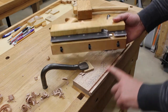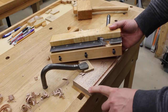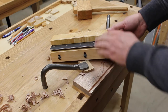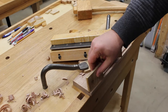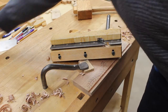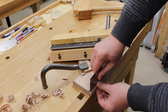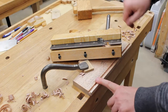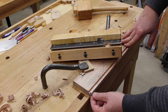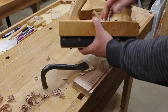So this is nice if you're going to take a piece like this and you wanted to make a drawer bottom, and you would cut the groove in here to accept that drawer bottom. So it would look something like, well, this isn't quite a quarter inch, is it? I'll use my scraper. So this would fit down in here and right in there. You can also do this on the top of the board on this edge, so you could put a groove in there for tongue and groove if you wanted to. So this is a nice piece.